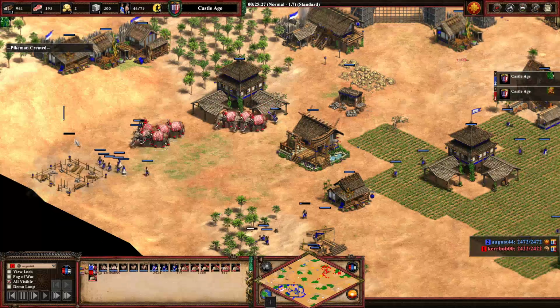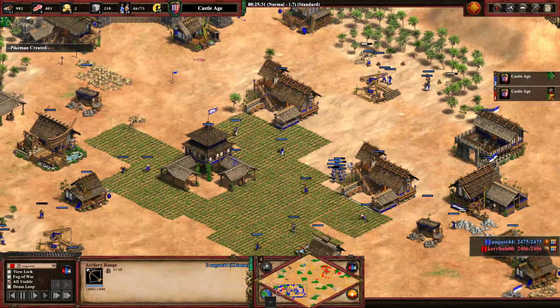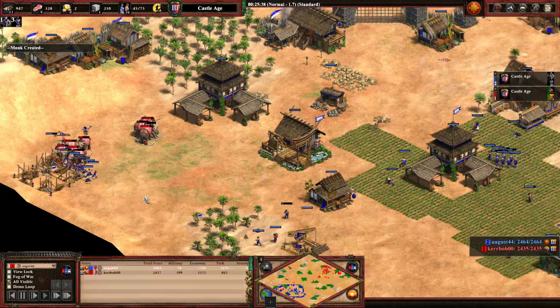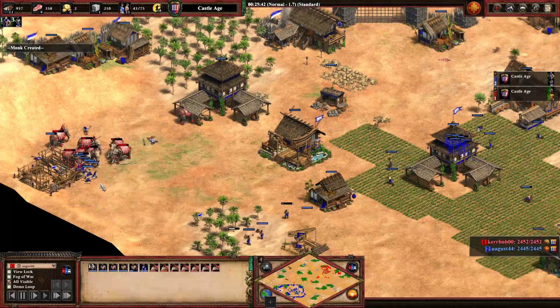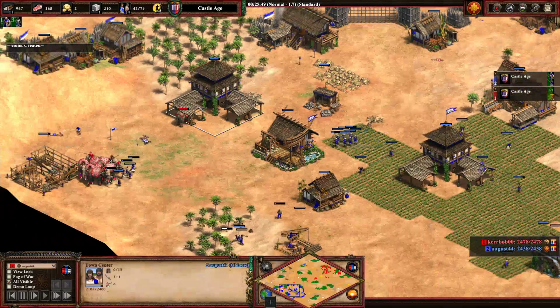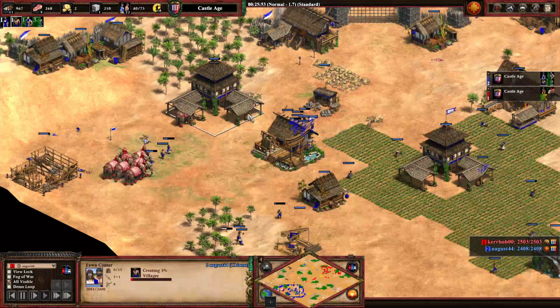Ooh, this is gonna hurt. Stay in your TC, I would say. Shoot them with the archers. And once you make a monk or 2 and you put them here, you'd probably be okay. This is gonna lose a lot of vills though, and it's gonna really hurt. Yeah, so if you stayed in here, you'd still be fine, I think.